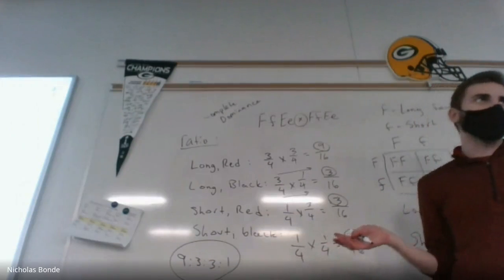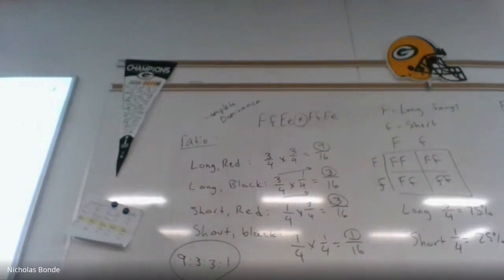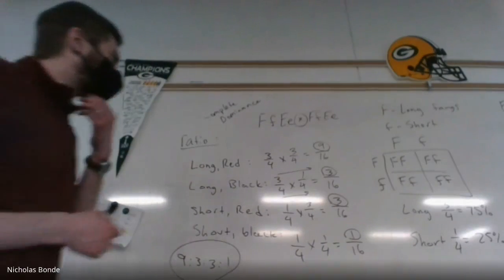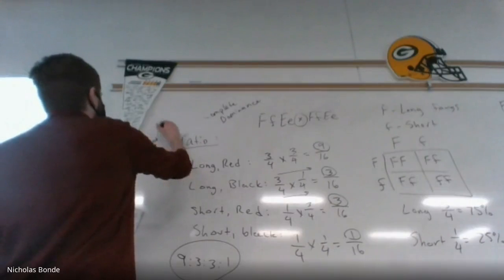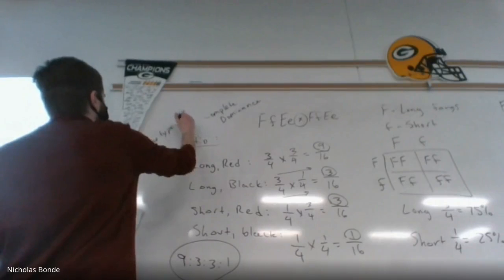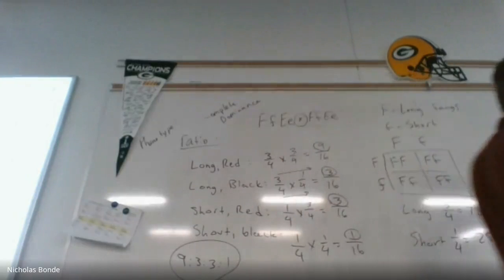Now, if 1 was a 0, I'd put a 0 in, right? That's just fine, okay? That might take a little bit of getting used to. That is what we would have. That would be a phenotype ratio. And I'll get out of the way here after I write everything down. So that would be a phenotype ratio, okay? Because I'm looking at the actual traits.